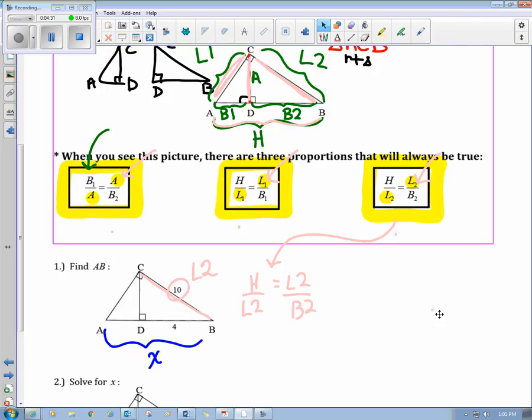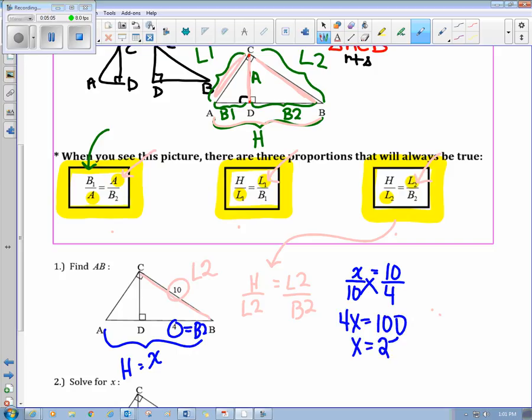So in this particular case, the hypotenuse is X. Leg 2 is obviously the 10, and we use that 10 twice in the proportion. And then bottom 2 is going to be this 4 that's here. It's the bottom, or part of the hypotenuse, that's closest to leg 2. And this becomes the formula that I have to cross multiply and solve. So when I go through and cross multiply this, I end up with 4x equals 100.